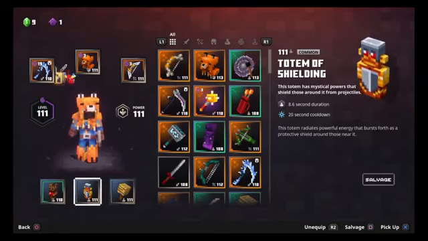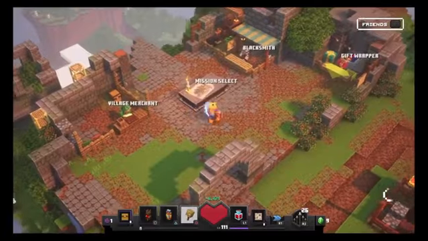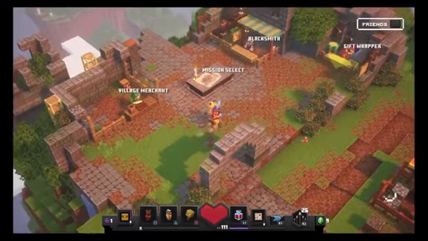And not only can you heal up your friends, the Totem of Shielding will provide you with some great support when healing your friends. And finally, it's up to you, but I really recommend using the Buzzy Nest. This provides some great backup and provides you some DPS when you're by yourself.